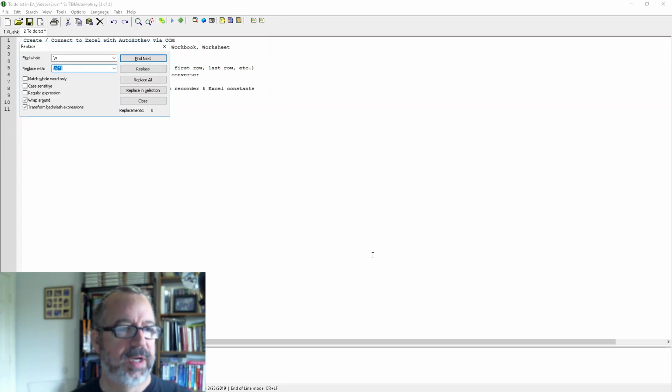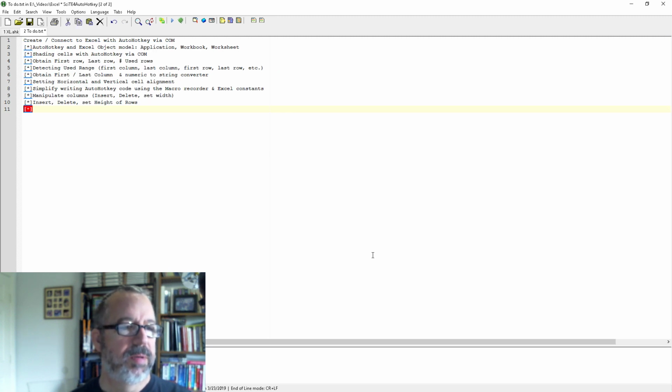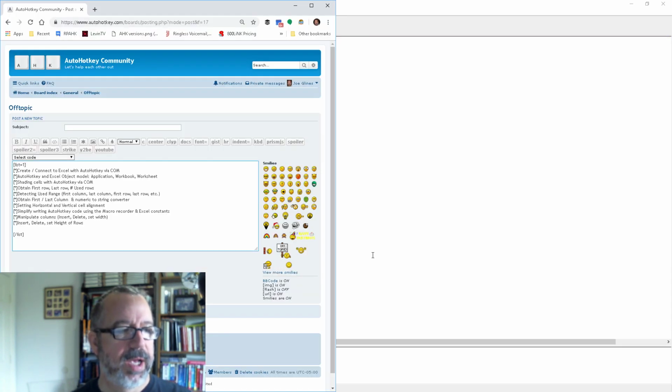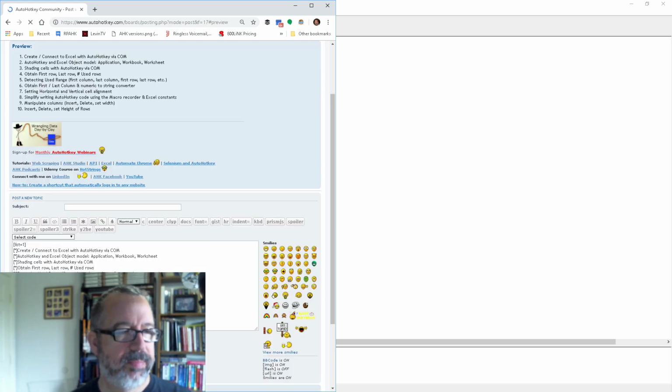Now I'm going to replace every new line with a new line and a star, replace all. And then this one needs to go up in front. Great, did that. Put it back into here. Okay, so now let's do a preview. You can see now it has the numbering. So that's good, but then all of the hyperlinks, right?